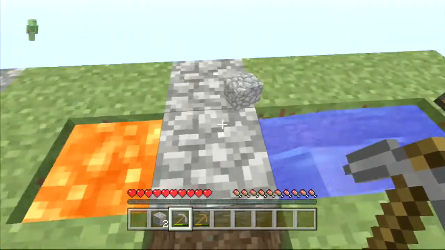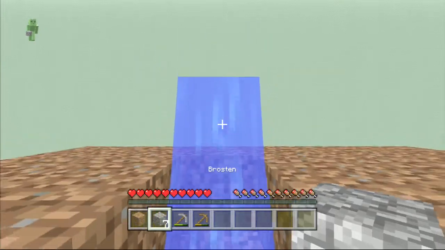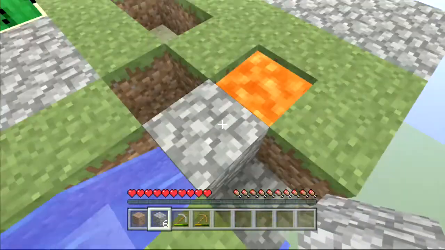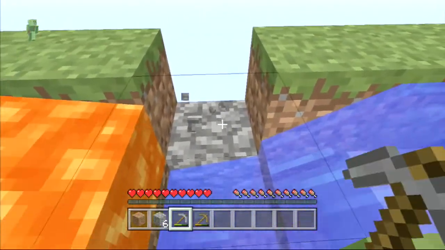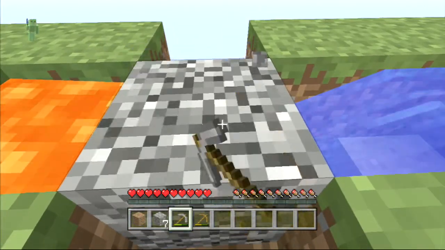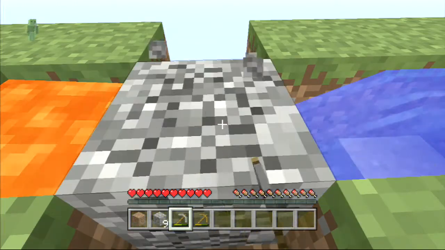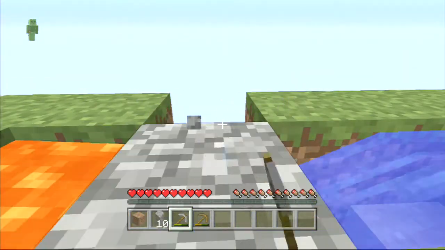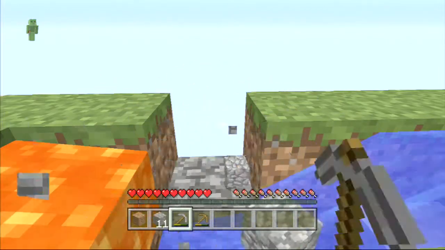Oh, I know how I can get more. Oh no, don't die, don't die, don't die. Yeah, like that. Now I should get more, because they can land on the other side, so they're not pushed into the lava. And I can still do it like this. Oh, then fly along.